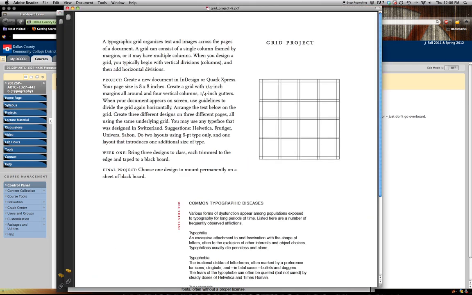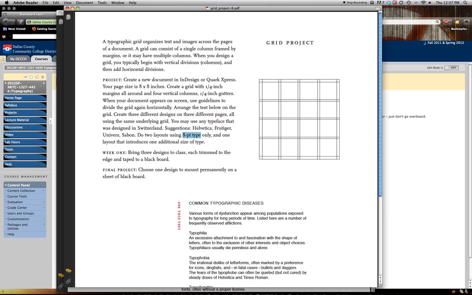Adobe Acrobat. Alright, for this one, you're going to be creating 3 of these designs. And it's an 8 by 8 inch document with 1/4 inch margins and 1/4 inch gutters. Gutters are these little spaces between 2 columns of text. So you're going to do 3 different designs. In the first 2, make sure you're just using 8-point type. It's going to look a little weird, but we've got to just use 8-point type. And the last one, you can kind of go to town and have a good time.